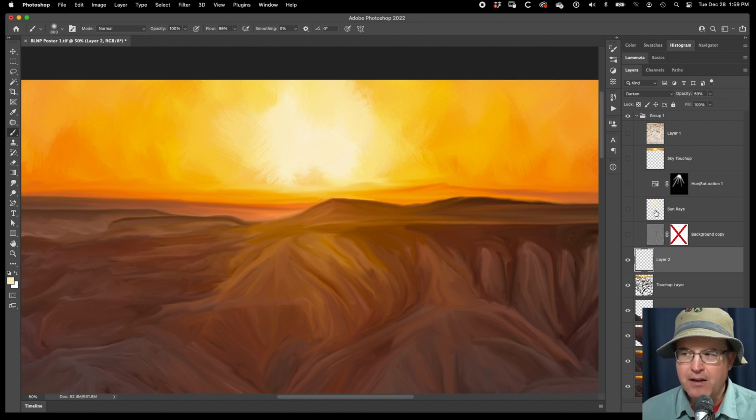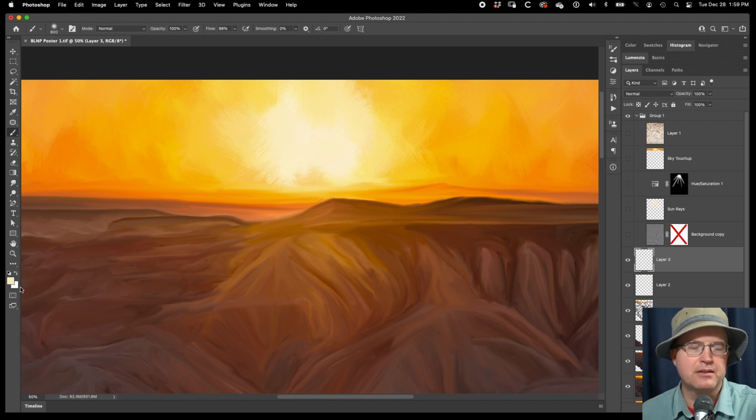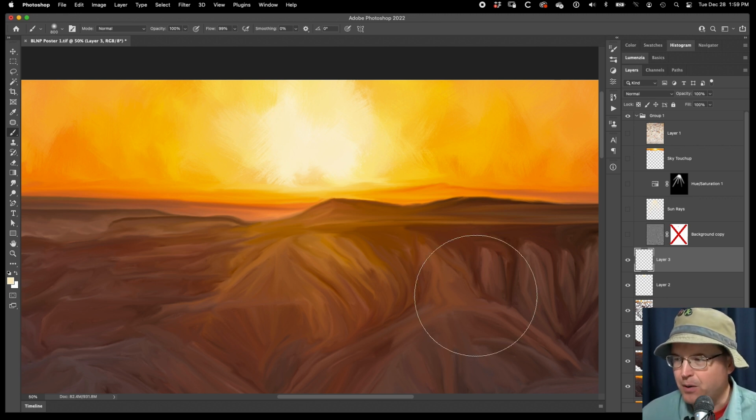I've done that. Now let's take a look at our sun rays and what we're dealing with there. What I ended up doing on that is just simply painting it out with a soft brush. So let me show you how that works. So just going to take a blank layer once again. I'm using that same color, or I could even do a slightly brighter color. It doesn't really matter at this point. I just need something that's really bright because I'm going to use it to affect the layers underneath it. I'm not going to use it to affect the sun itself. These are about the rays. So as long as it's really bright, we're going to be in the right ballpark.